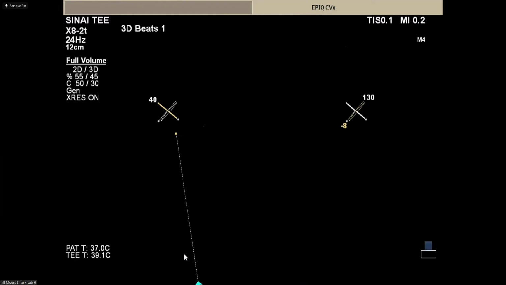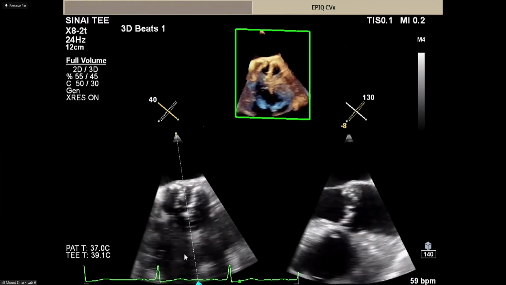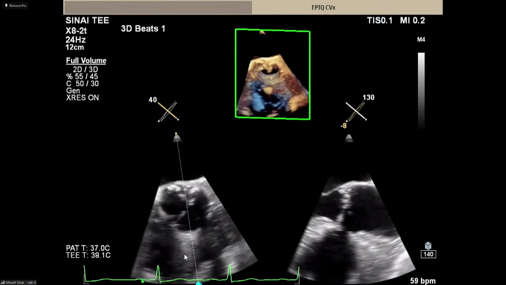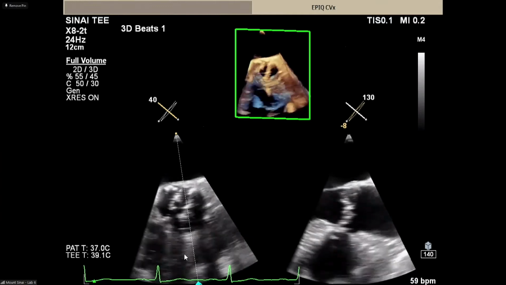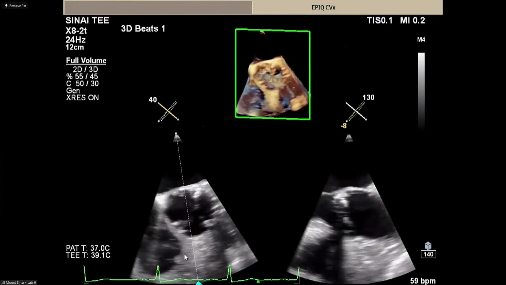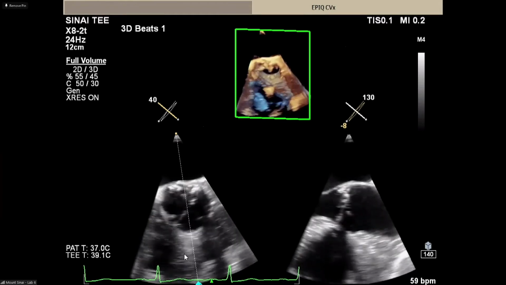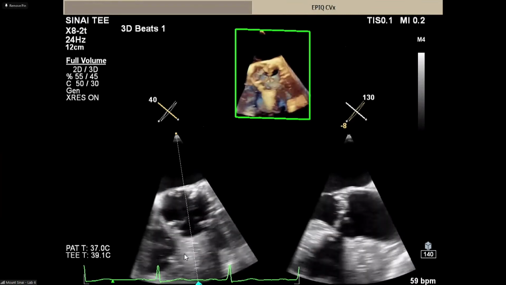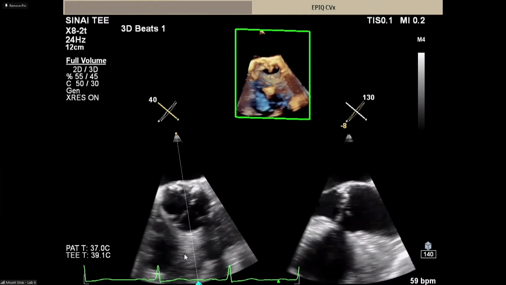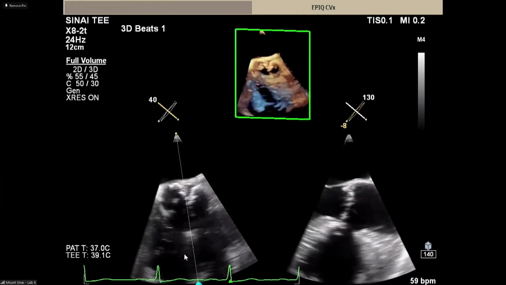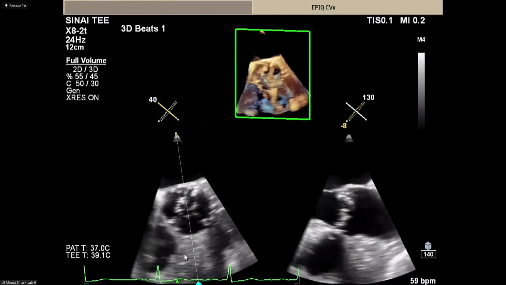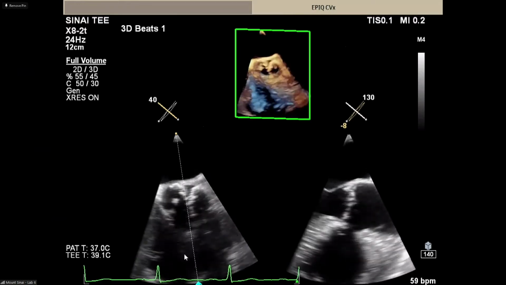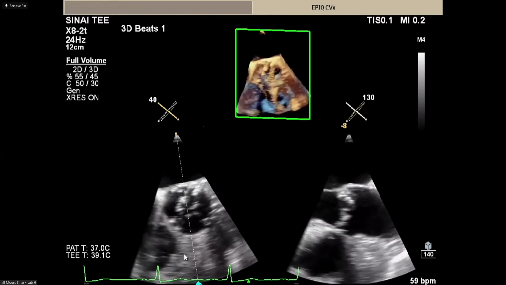And I think this is a very important point, that within 1 month, things have become from low flow, low gradient to high flow, high gradient. And clearly the velocity became almost 70% higher. Yes. This is what we had in a paper from ours also in the COVID timing, when you want to defer these cases, the event rate occurs almost 10% per month, either requiring urgent TAVR or death. So clearly it underlines that whole concept, which we have learned over the years, that severe aortic stenosis is a very bad disease and needs to be taken care of quickly.